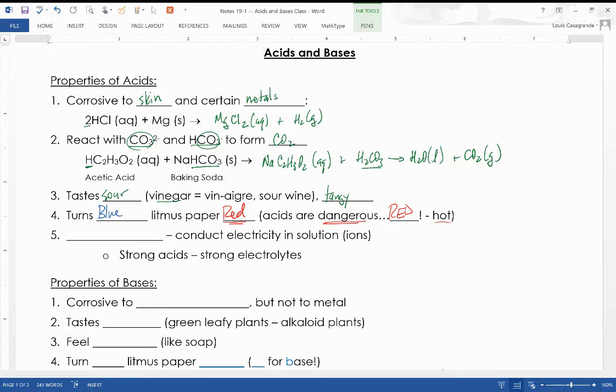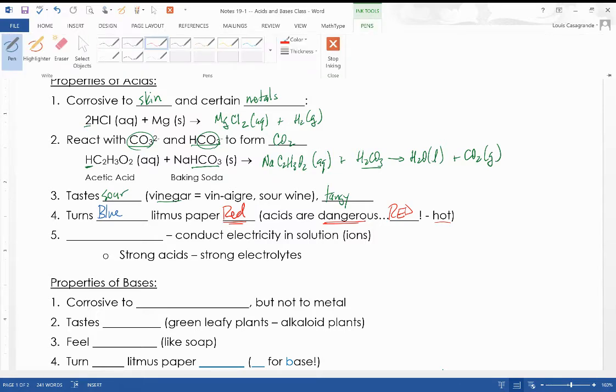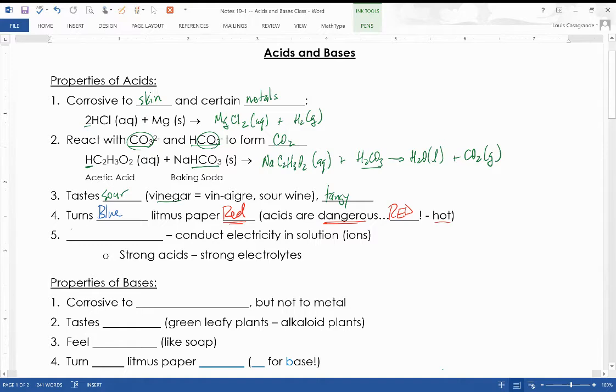Another important property of acids and bases, we'll get to bases in a moment, but acids especially, is that they are electrolytes. And we saw this back in chapter 8. If you remember, an electrolyte was something that conducted electricity in solution. That's because acids are going to make ions. And we'll talk about how acids make ions in a few minutes. Strong acids make strong electrolytes. Weak acids make weak electrolytes. And we will see, if I find a video, hopefully they'll have something showing you the differences in the strengths of electrolytes. So that's our look at acids.